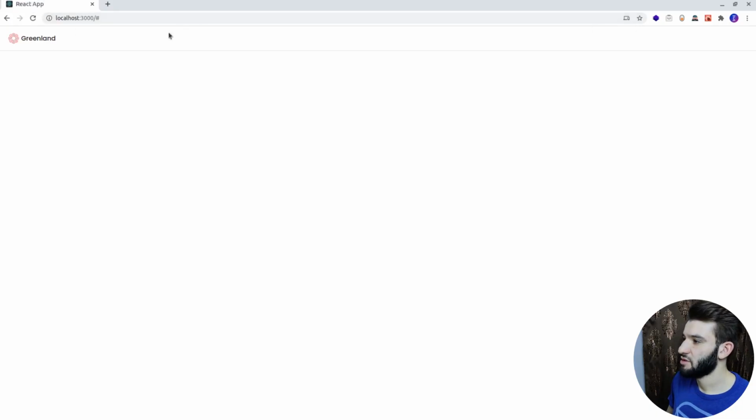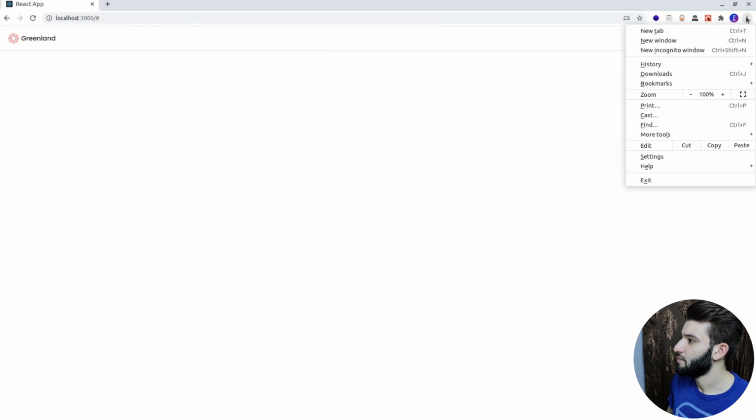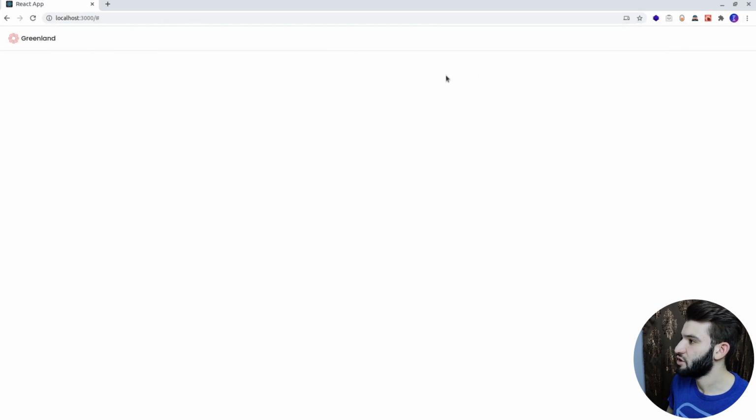If we jump here, as you see, we've got our decent navigation bar, looks pretty good already. We've got a Greenland logo, some logo image in here. You can increase the size, by the way. And this box shadow is making it look much better than I thought it would. It's doing a great job of making it stand out like a navigation bar, right?